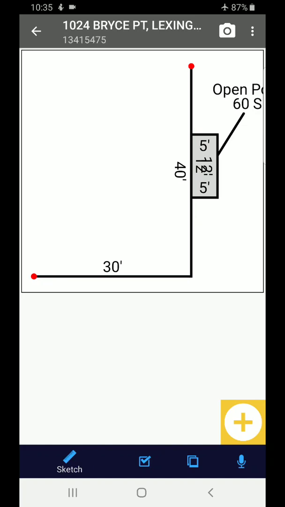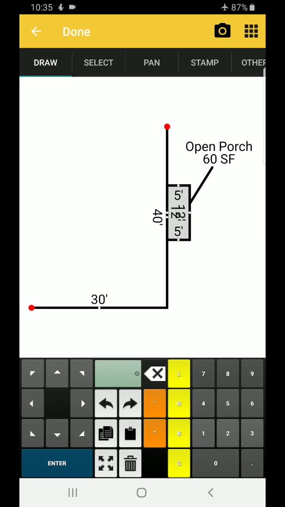Okay, so in this video, we're going to look at how to do a few other little incidental things with diagramming. So now we're going to click back on our sketch, and we see the sketch that we were working on before. Now we want to complete our living area here, our main component.